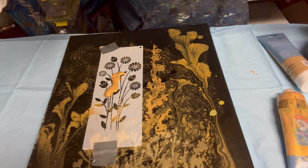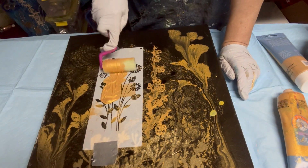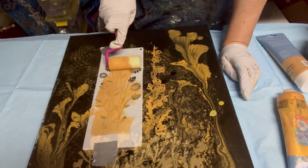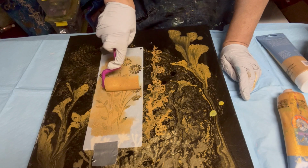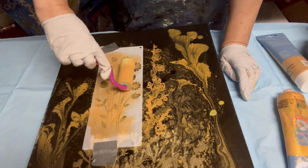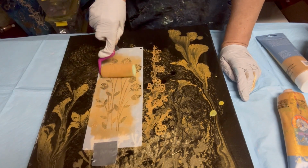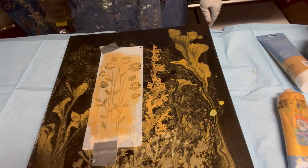Folks, if you're looking for a professional, I'm not the professional, but I can come up with some great ideas now and then. Stenciling is one of those things that seems to enhance my art that I like doing. Sometimes you just need a little bit. You don't need a lot.